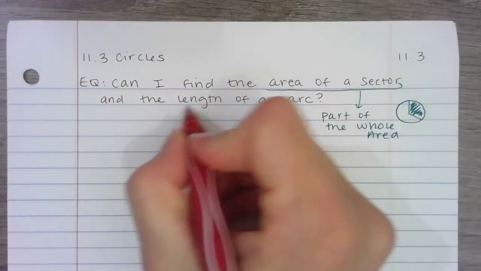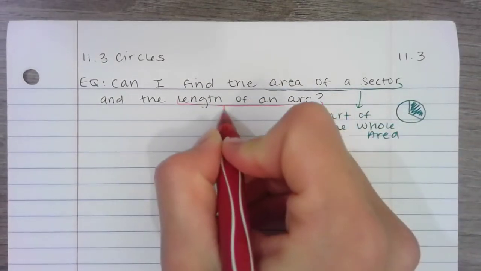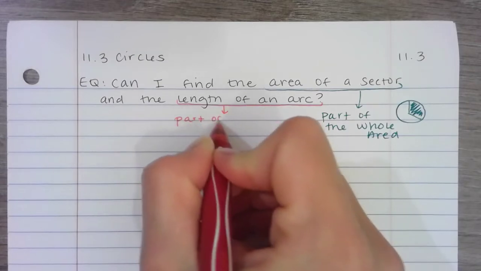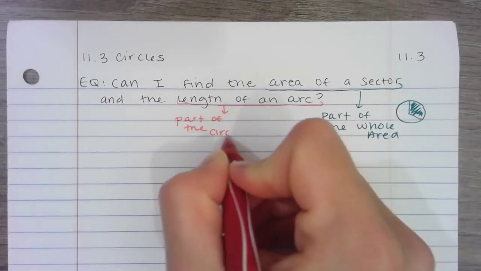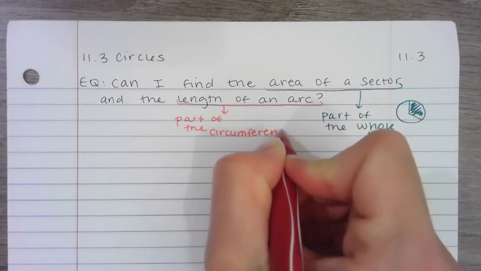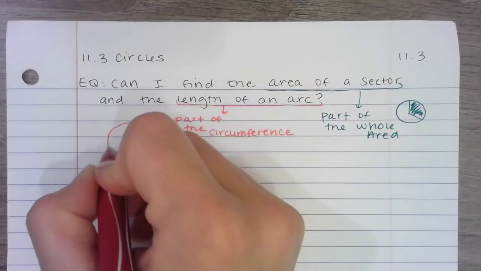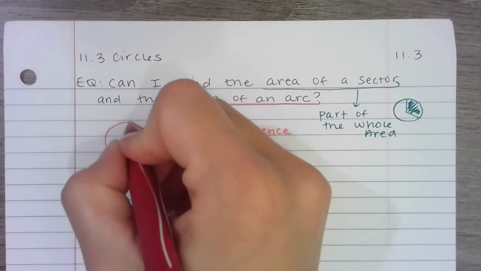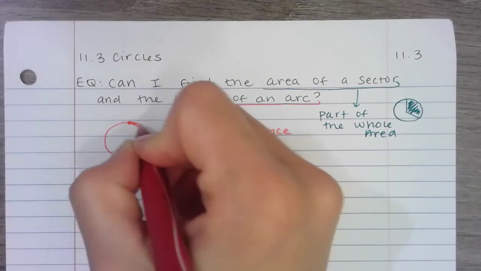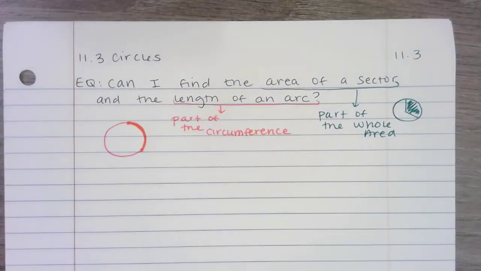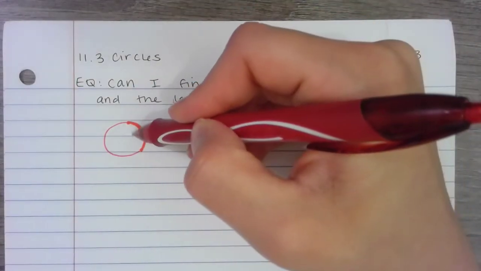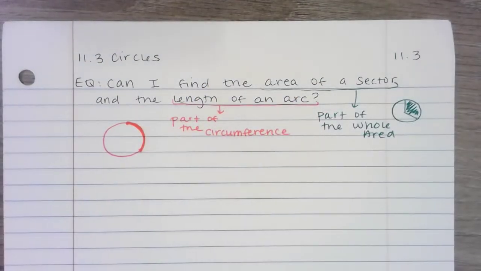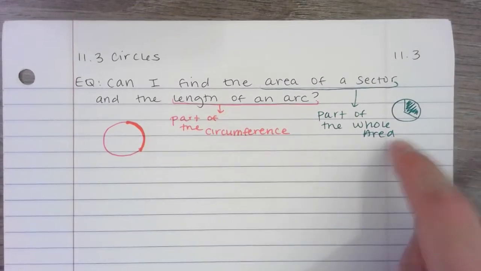Whereas the length of an arc is part of the circumference. So the best example I have for that, just a really quick drawing in one color, goes from one point on the circumference to another point, and it's the distance between those 2 points along the circumference. If I asked for the distance between the 2 points, it would be the line that connects those two, but the arc length is the distance between them that falls on the circumference.